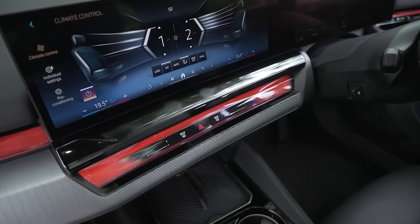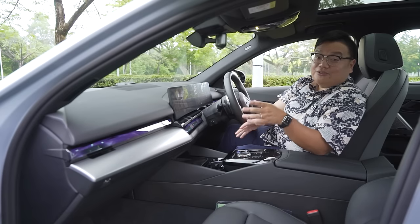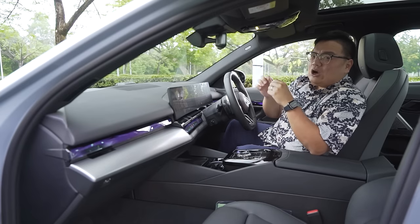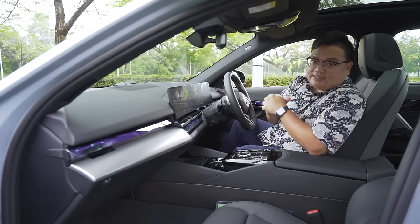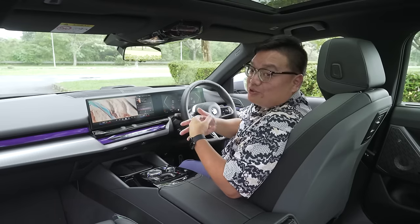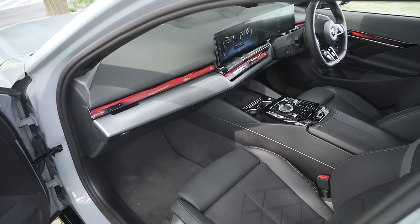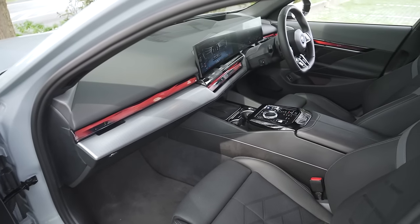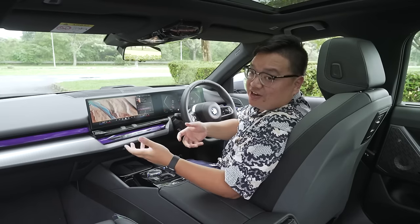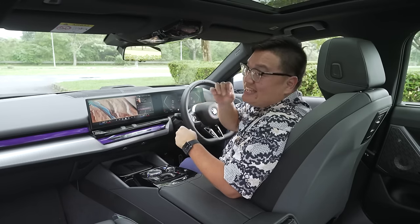At least there are still physical controls for the vents, and, you know, not unlike Teslas that require you to go through the screens to adjust where the vent would blow. That is overcomplication, to say the least. But as it is, this is a really nice way to elevate or to modernize your interior without going too far. This to me looks far more futuristic compared to, say, even the W214 Mercedes-Benz E-Class interior, let alone the really weird and funky EQE interior.